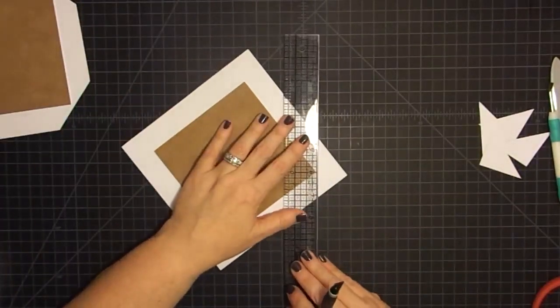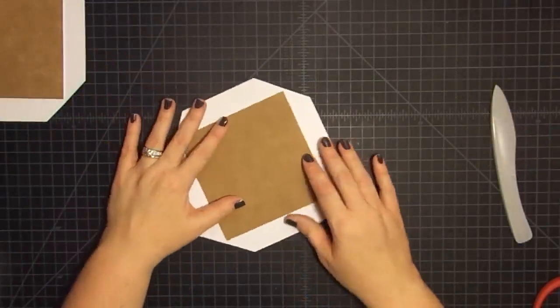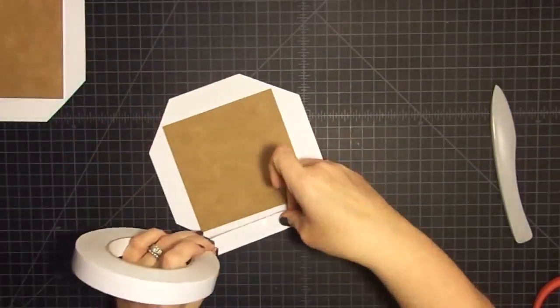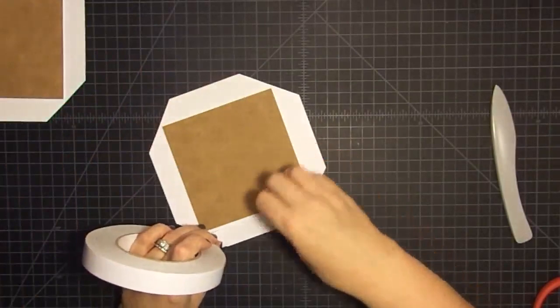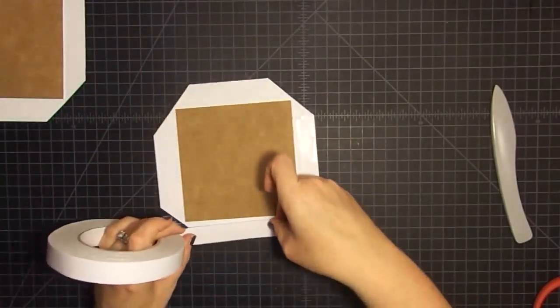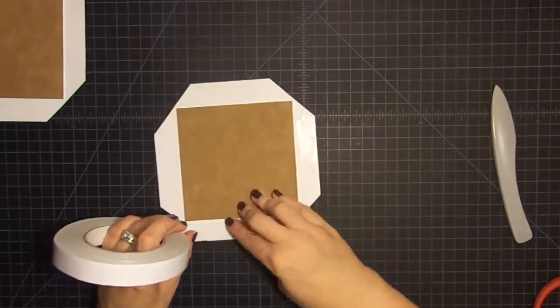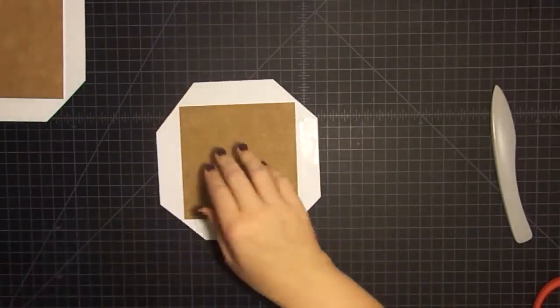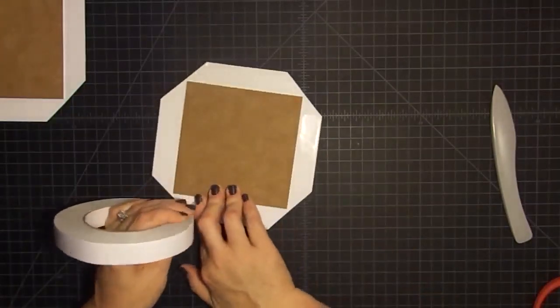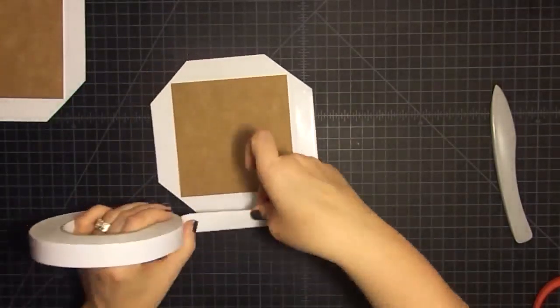All right, let's do another one. So we've got these cut like they should be. Now let's add our adhesive to the edges. I love the width of this. I use this width so much. This is the one that is, I think, 5/8. Pretty close to 5/8, and I use it so much. I love it.